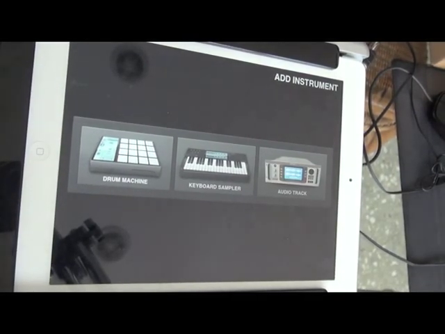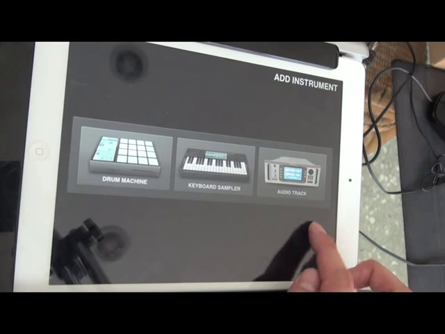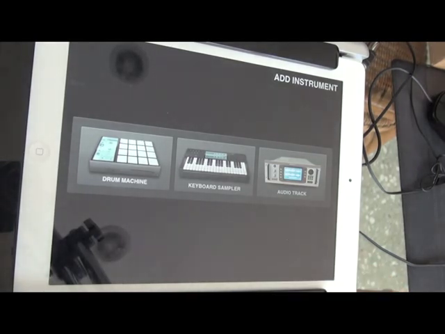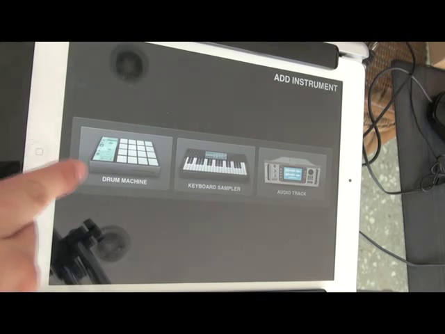This is part 2. In the previous video I went over the audio track for recording and also for where the basic functions and settings are. I explained what a sequencer is, where the mixer is, how to load effects into each individual track, import, export, share, and so on.